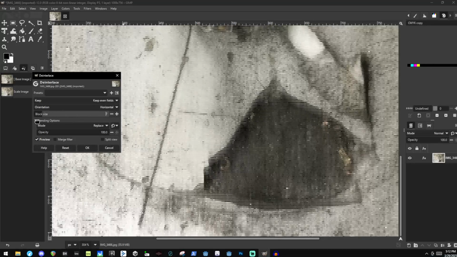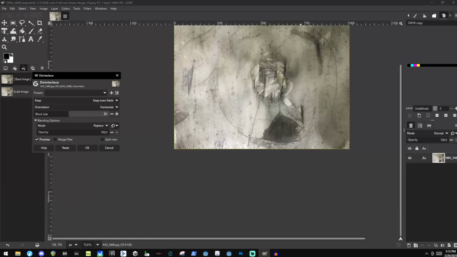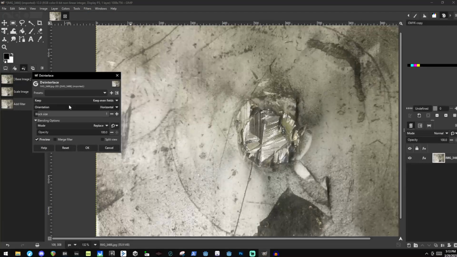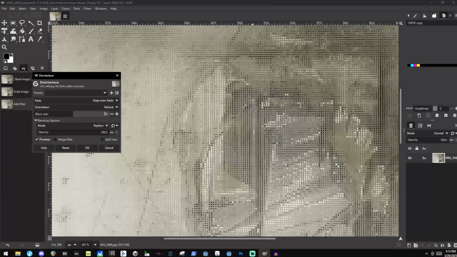So the block size kind of controls how far it blurs. You can sort of see it's blurring this light section out into this darker section. So you can do that to taste. If you have some really strong contrast of lights, a really bright thing surrounded by a dark thing, it can be nice to have these almost like lens flares coming off it. But I usually find 30 to 50 is usually good. And then you want to repeat that, but go vertical. So you get kind of this grid of pixels.